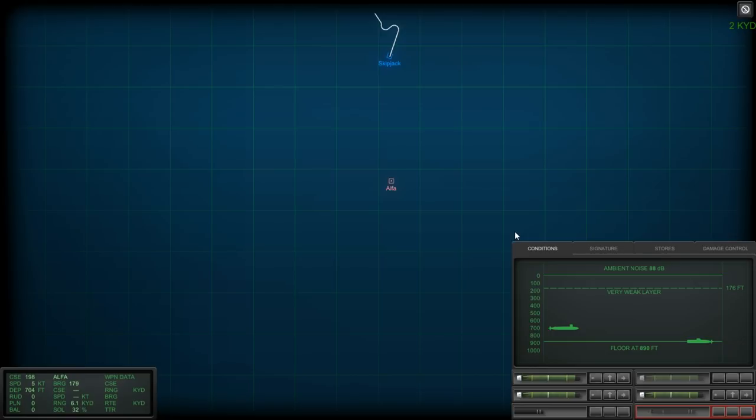USS Shark to Russian submarine. USS Shark to Russian submarine. We noticed you're sitting on the floor. Are you having reactor problems? Can we lend you assistance?